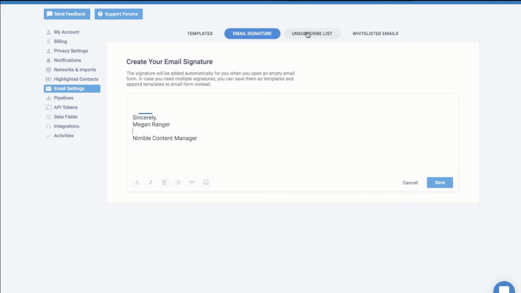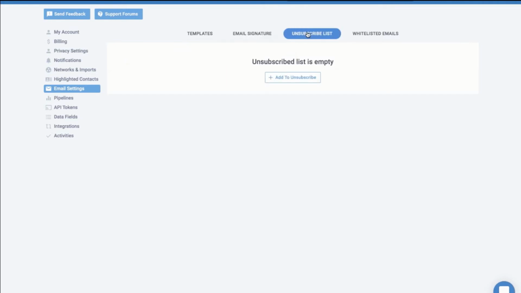We also have an unsubscribe list option. For any bulk email outreach, it's polite and very important to give your recipients the ability to opt out. With GDPR and CAN-SPAM, an opt-out needs to be included in any of your unsolicited email outreaches. When someone unsubscribes from your email, you will no longer be able to send group messages to them at that specific email address. You will still be able to send a one-on-one email to this contact, but the purpose of the unsubscribe button is to give both email recipients the option to opt out.